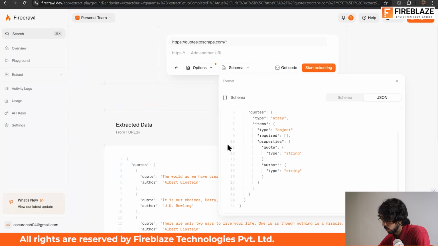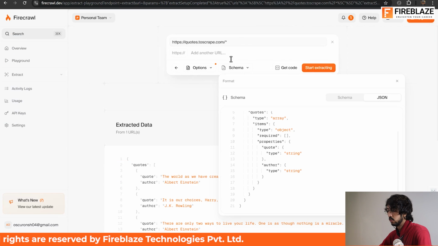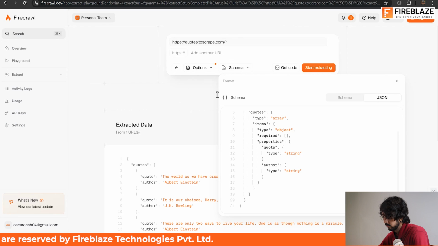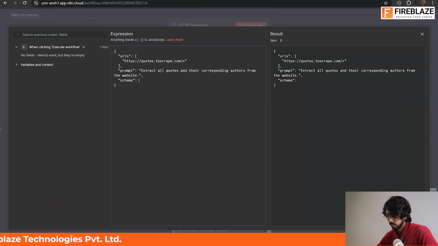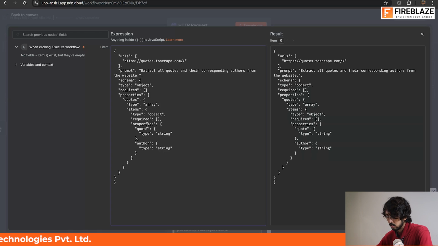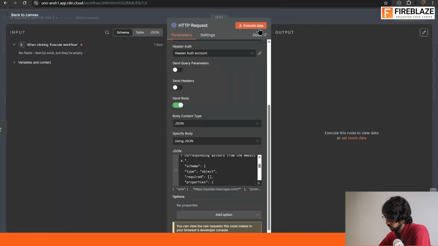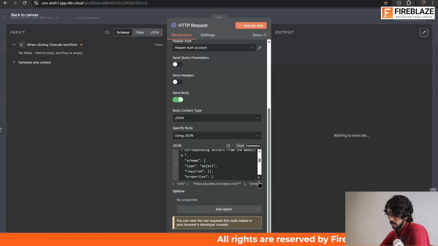And we're going to go to Firecrawl. And then once we have the JSON format, we can just simply copy paste this into our text box, and then we have the same thing that we had on the playground, but in n8n. But if you execute this step, I suspect it's going to produce some error because the JSON format is incorrect or not consistent. Let's see what it produces.